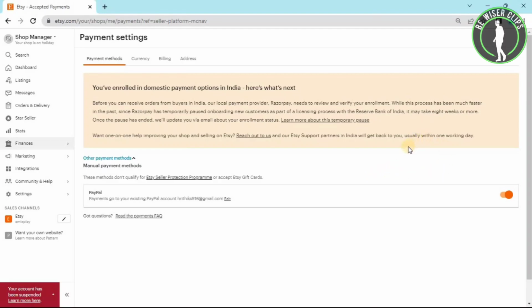And then you can see the confirm bank account button right around here, and then you just have to click on that button. And then another page will open, and you have to put in the details of the other bank account that you want to change with. And after filling up all those details, you have to click on save, and then your bank account will get changed. So that's it for the video guys.